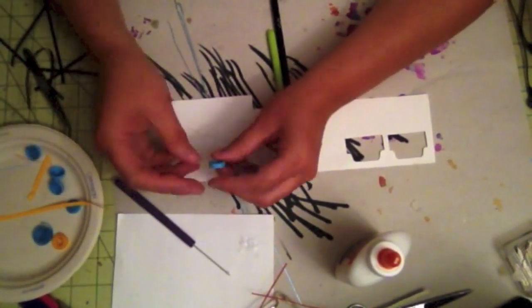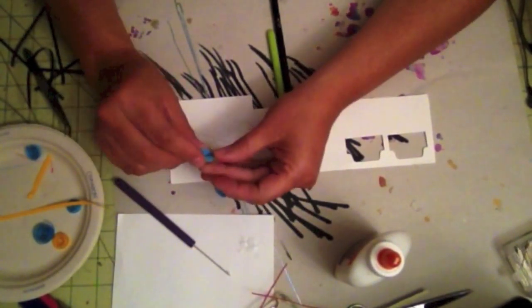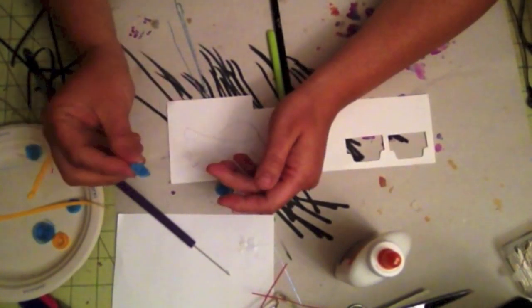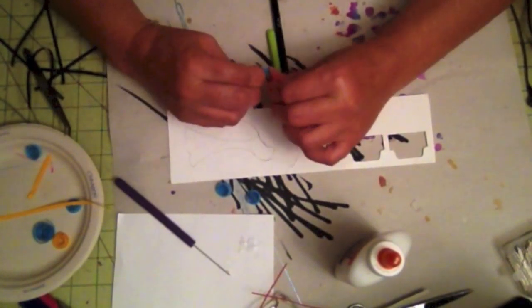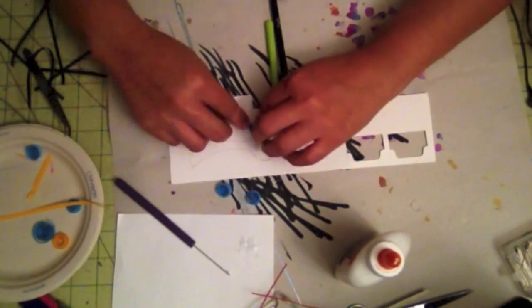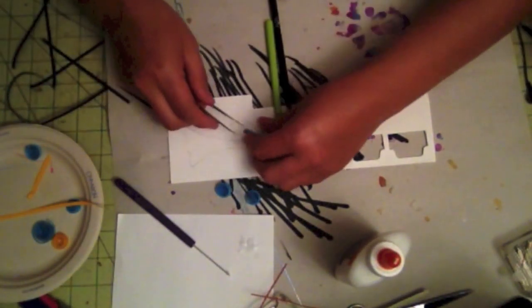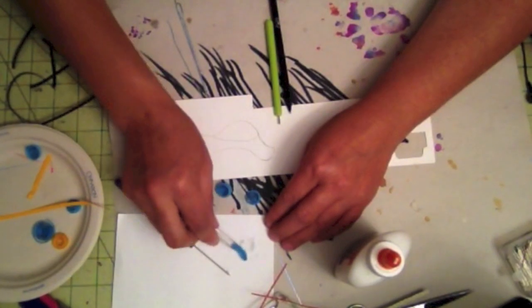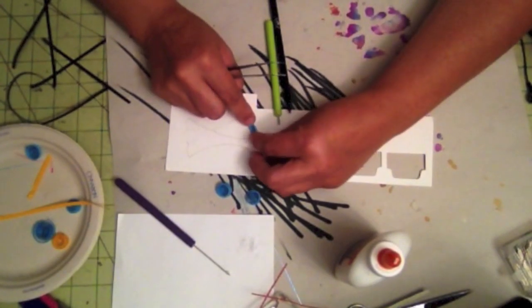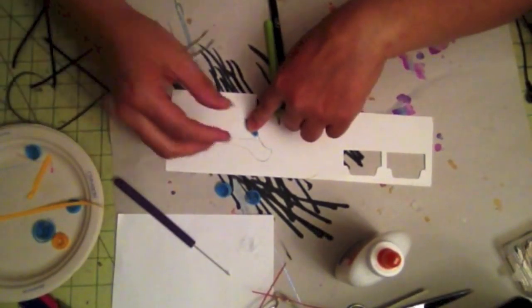And then I created a bunch of different circles like you see here. I pinched it on one side and pinched it on another to create a marquise. Then I bent it up, and that's how I started creating the body. I made sure that the shape would conform to the body. I took a tweezer and some adhesive, put it on the bottom, made sure it conformed to my shape, and held it down for a little bit.